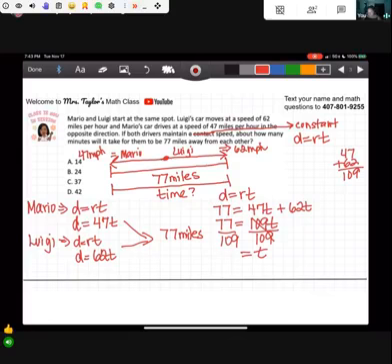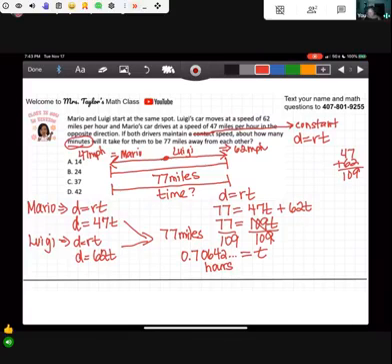And we get a long number, 0.706.42, and so on. Now, what we know is that this information here is in hours, but they want the answer to be in minutes.